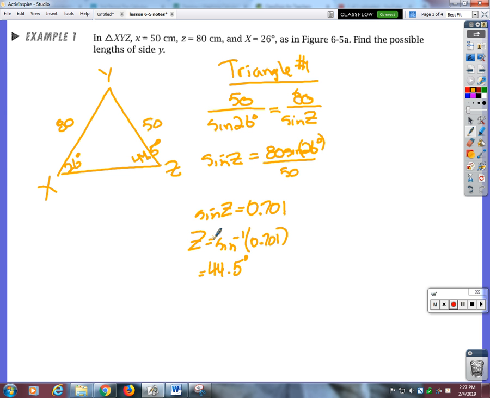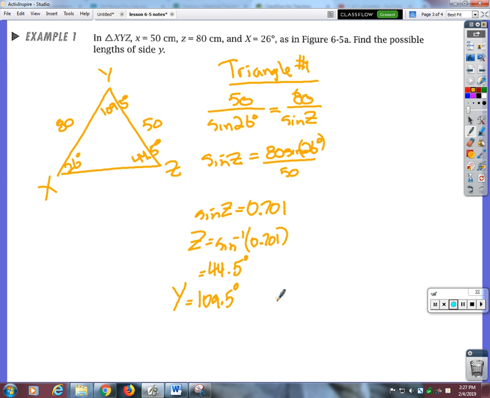How do I find angle Y? Okay, awesome. You know, Danica, that these things add up to 180 degrees, so you can do it a little bit more quickly. You don't have to do that law of sines thing again. 26 and 109.5. Okay. All right, so angle Y is equal to 109.5.